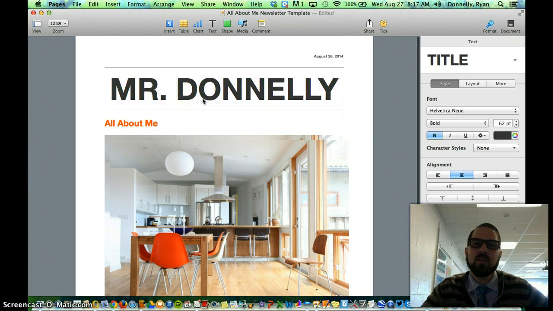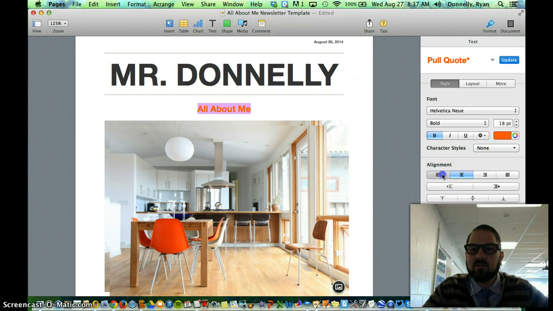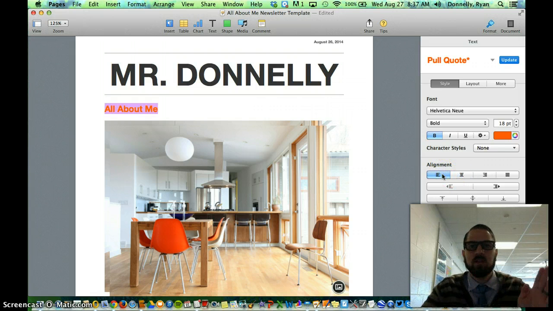Anywhere on this template that you see directions, like the Your Name Here that was there, you're going to highlight that text and replace it with, you guessed it, your name. All About Me is something that we're going to keep on this particular template because that's what we're going to call it. If you want that to be centered also, just go ahead and highlight it and you can click Center here. This is to align it left, meaning put it on the left side of the page.